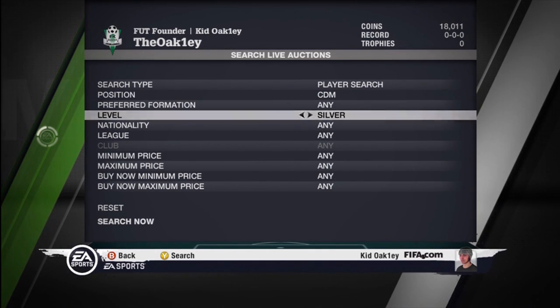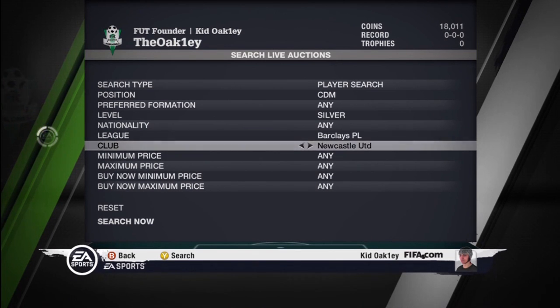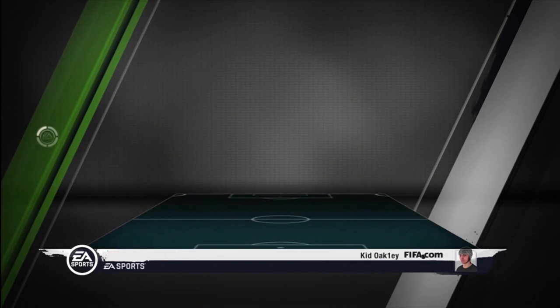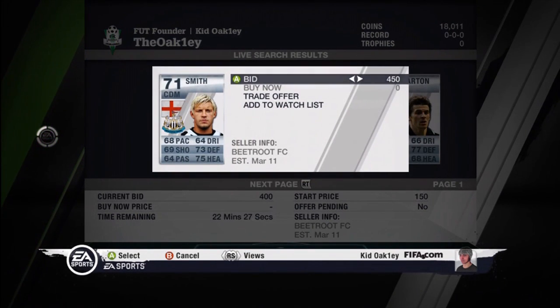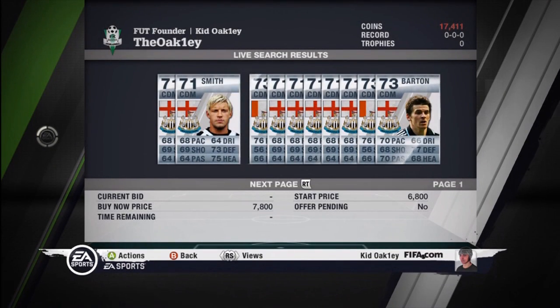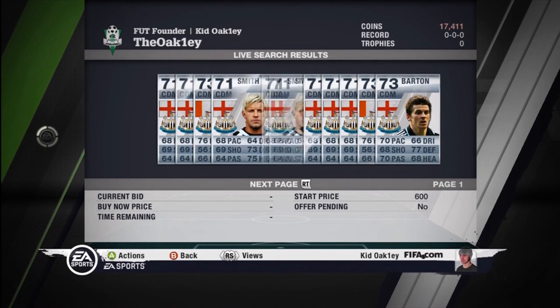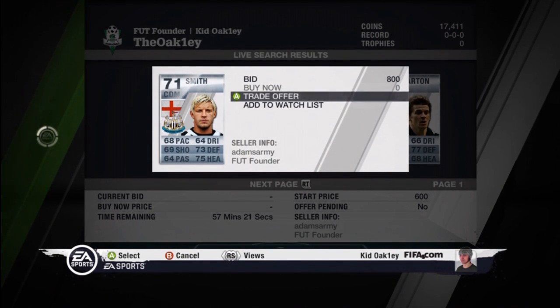In today's episode, I'm going to be going over silver players. All you need to know about silver players is that they either have to be English or Brazilian with 5-star skills. They're the only ones that are really worth any big money. Not all of them are worth big money, and there are a few exceptions. If they've got a really fast pace, they can be worth a few grand.